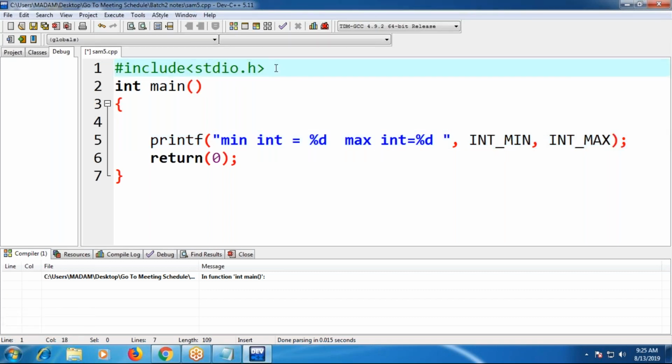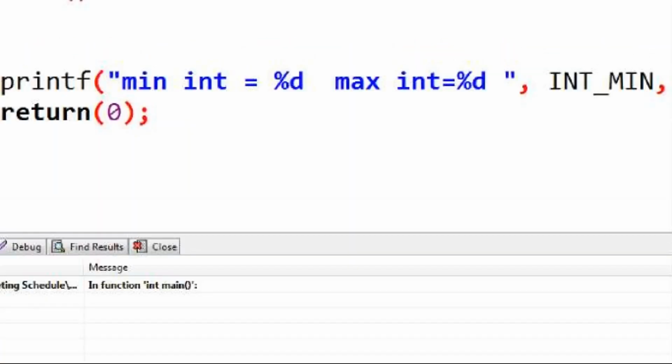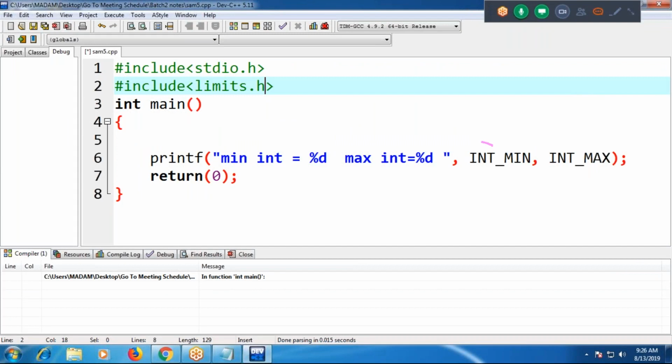They are available in the preprocessor file called limits.h. Limits.h is a file similar to your stdio.h. The limits.h file contains these constant names, INT_MIN and INT_MAX, which are defined in this file.